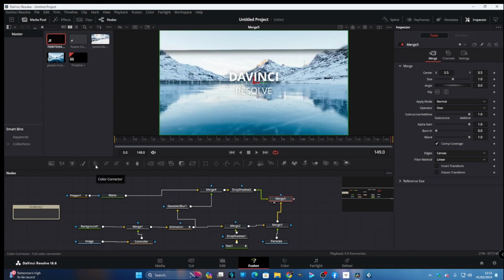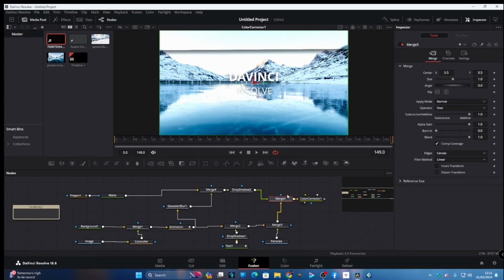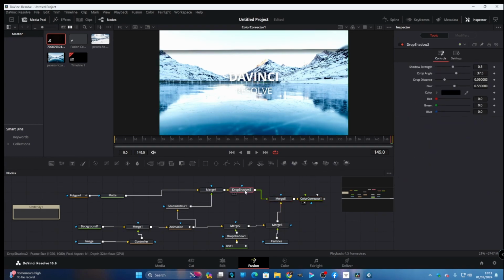Now highlight merge 5 and get the color corrector. Bring the contrast up a little. Click on drop shadow. Take the blur all the way up and drop distance all the way down.